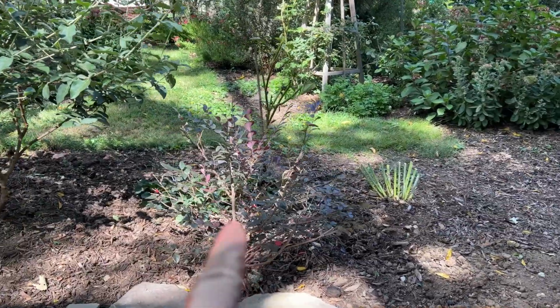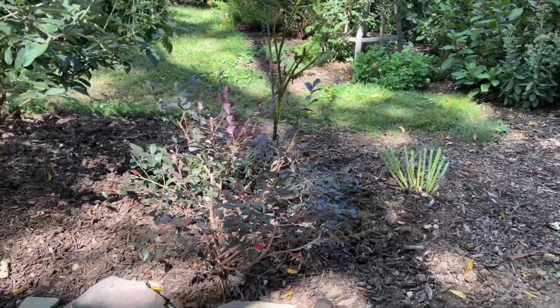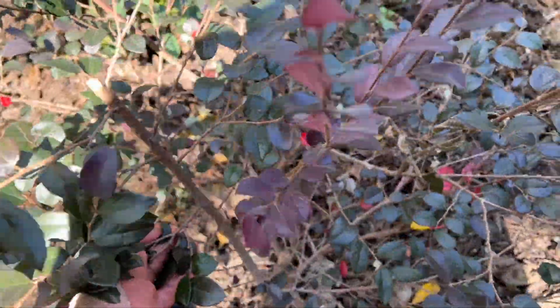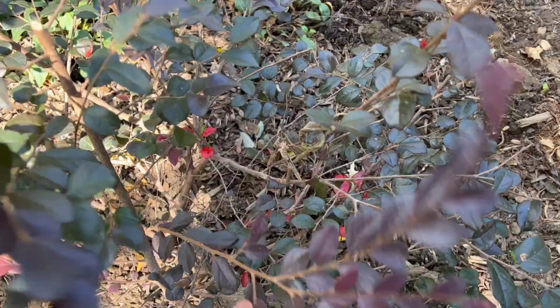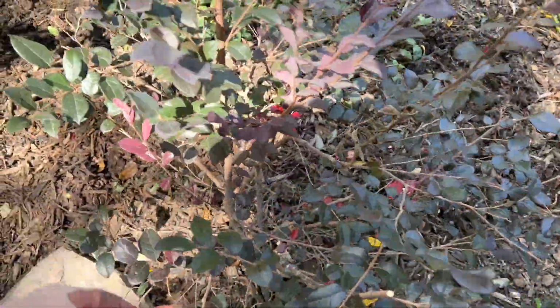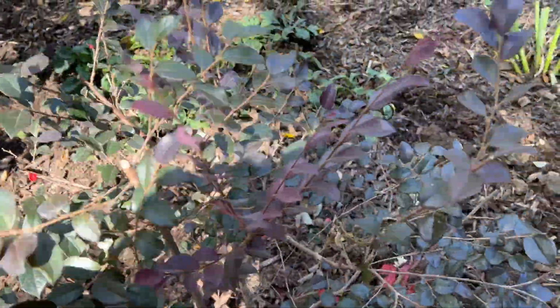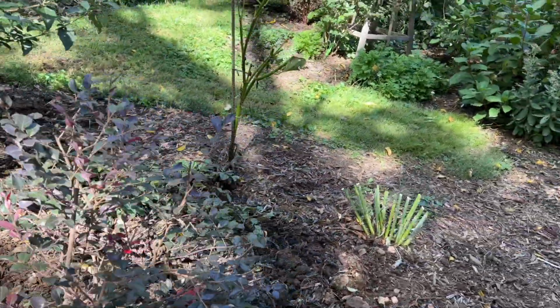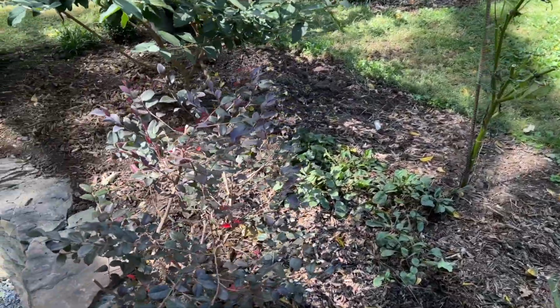This, I think I mentioned, is a Loropetalum. It didn't really thrive here. It's not very thick. It's pretty sparse. It might be just a little bit too cold for it here in zone 7. It says it's hardy in zone 7 through 9, and we are 7B, but I don't know, it just didn't really thrive.